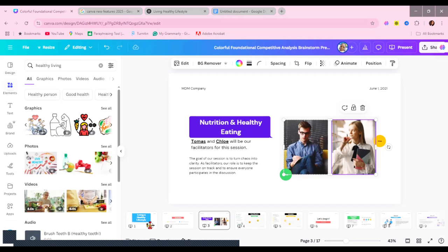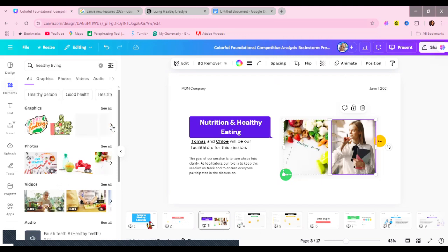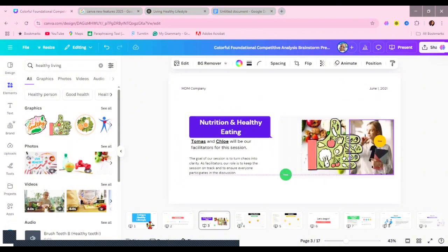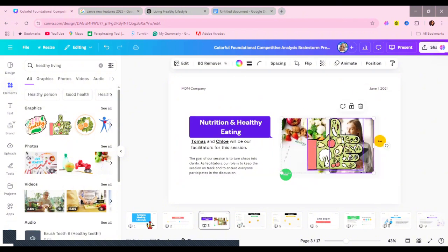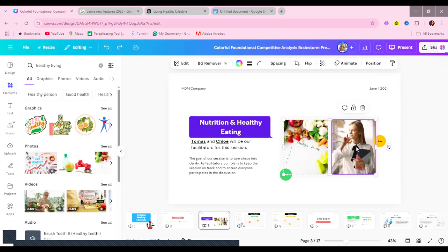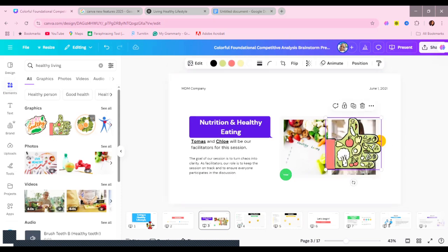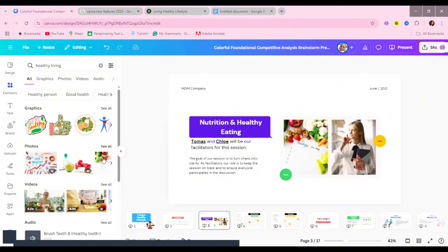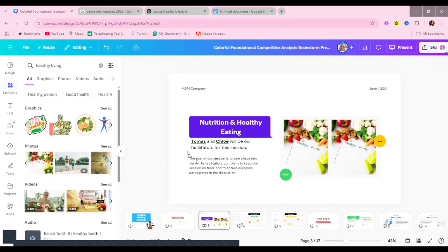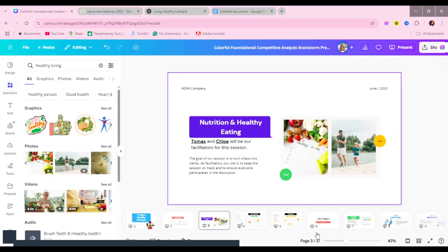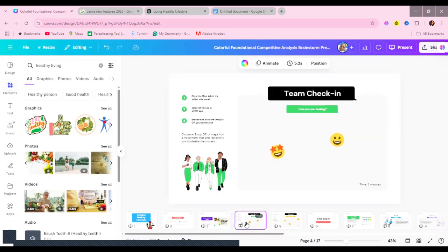So all I need to do is drag and drop it where I want. I'll first of all select this, then drag my picture from the element, and paste it into the, okay, sorry, I'm using the same picture. So as we can see, you change your text, then move on to the next.